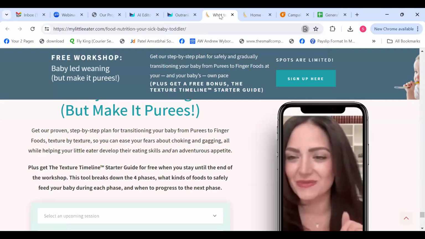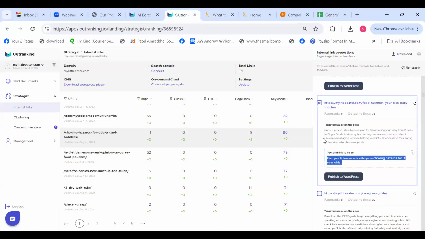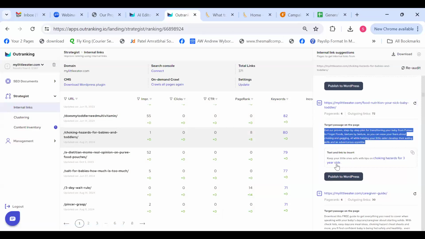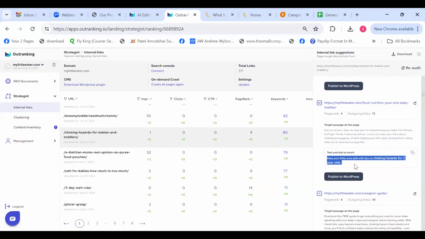Right, so if you can see, the passage has been rewritten, and it is targeting this passage here. It is going to change it to this one, which adds a link in it. So these are all the suggestions that you will see here.